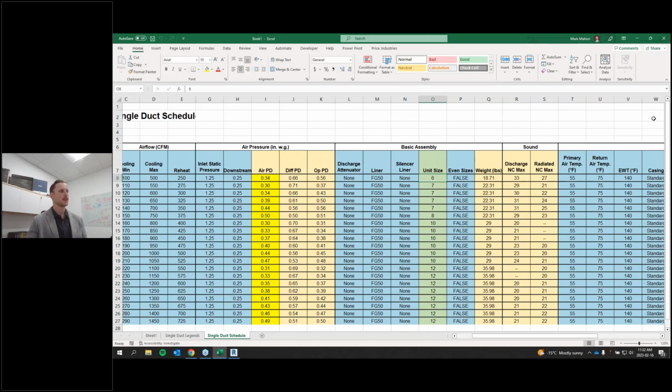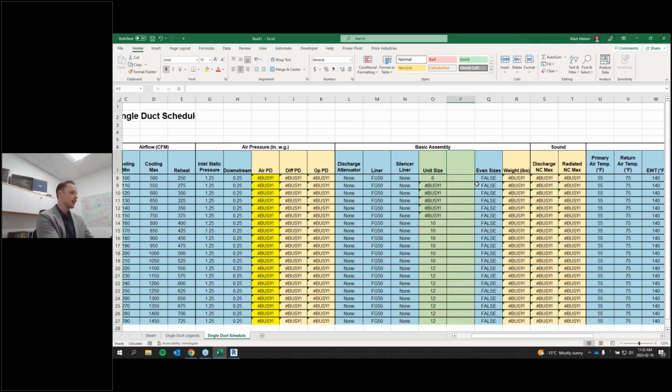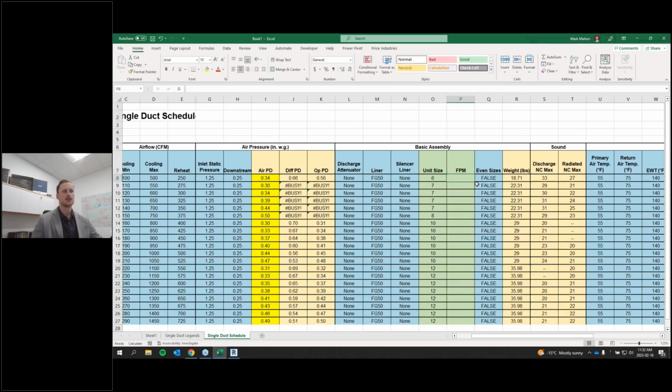I've seen people, for instance, size the unit size. You could insert a column, and maybe you choose to hide it later, but I could do something based off of feet per minute. I could be looking at my maximum cooling and my unit size, and maybe I want to target getting close to that 2,000 feet per minute rule of thumb, which is often utilized in industry. 2,000 feet per minute is the point at which airflow creates self-generated noise within ductwork. We often see people try to size the upper limit of single duct boxes as close to 2,000 feet per minute as possible. Maybe your firm uses 1,800 feet per minute, but you could use that to drive inlet size.